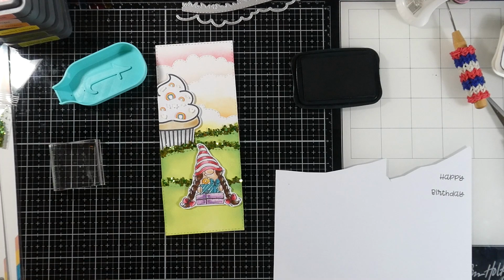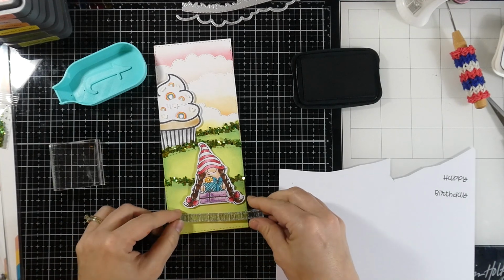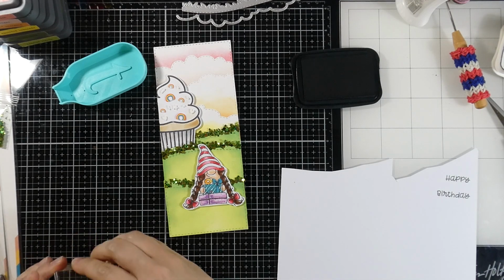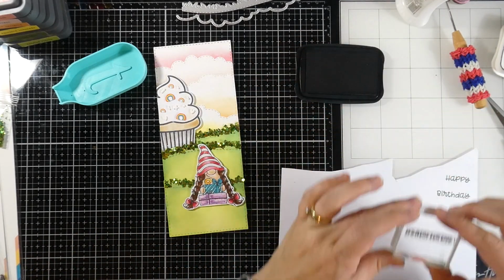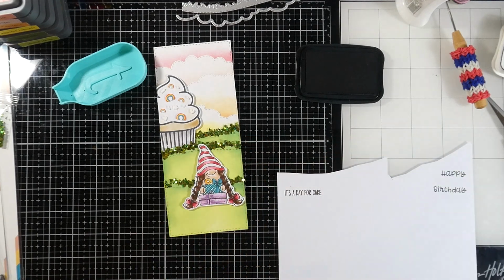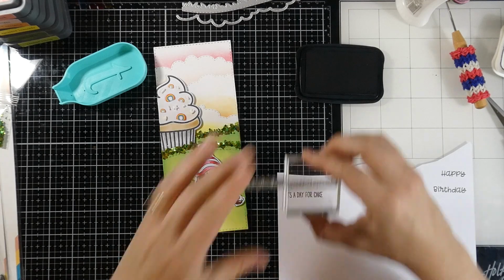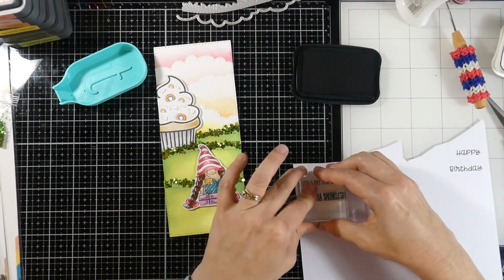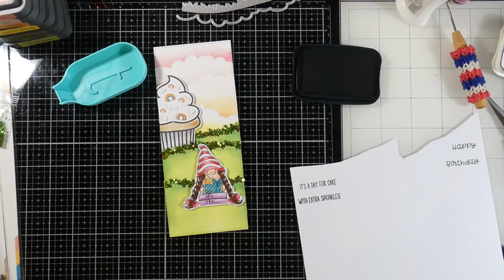So what I do is I'll take my stamp and I will just kind of take my block even. It doesn't even have to be all the way across. And I'll just line it up and just ink up the one part that I do want. That's the beauty of clear stamps. And then I'll clean it off really, really good. And then I'll do the exact same thing for the other side. And that way I can have my sentiment in 2 separate strips that I need, just like that.